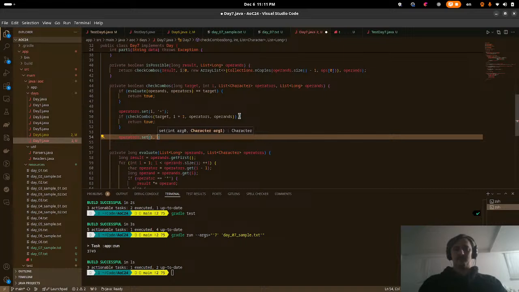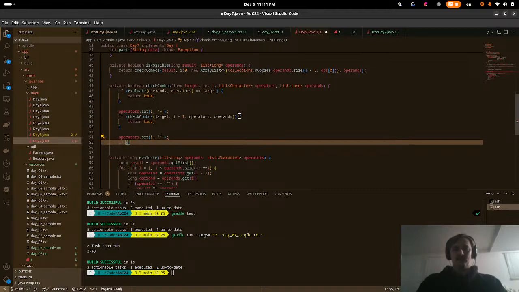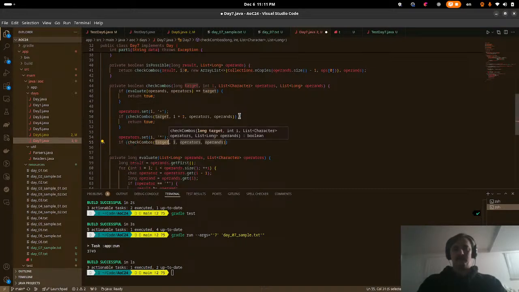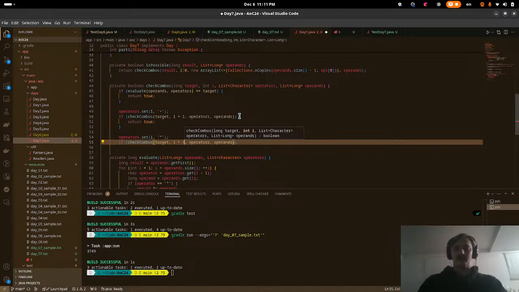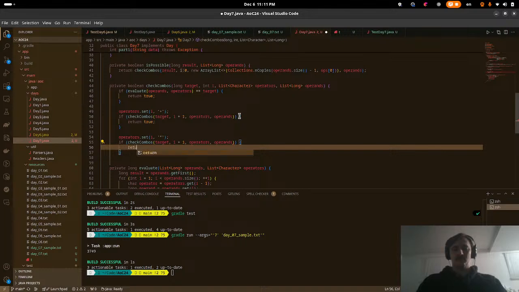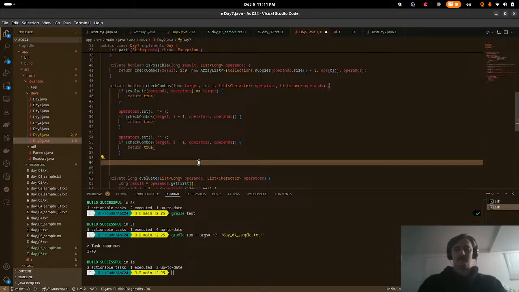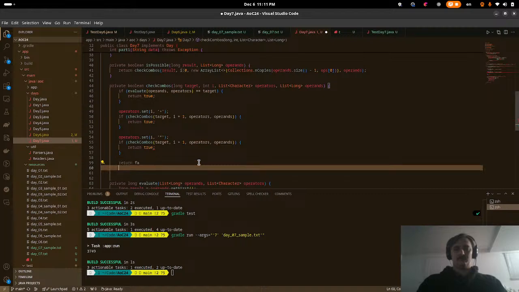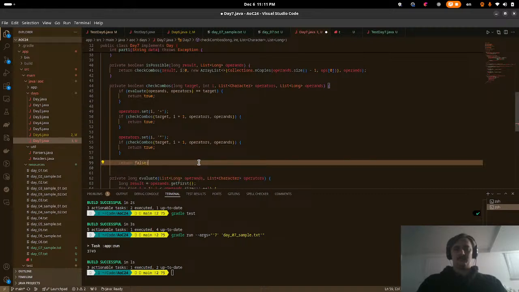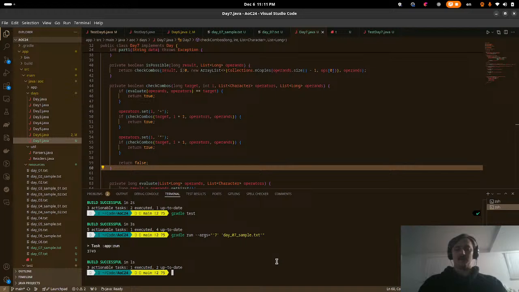I to the times. I mean, there's only so many operators. I can just make more recursive calls. It's whatever. If check combos, it won't be like that ugly if they add another operator. Just to add another. Return true. Then, I think we're missing a parenthesis. Return false. Alright, try that.